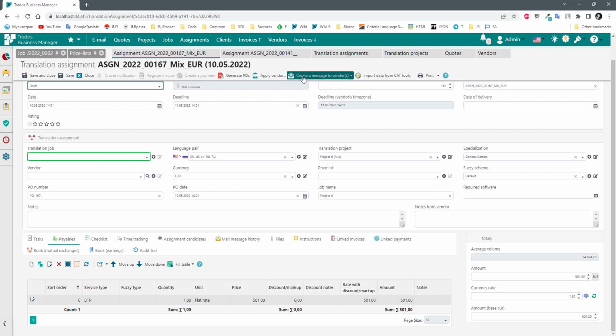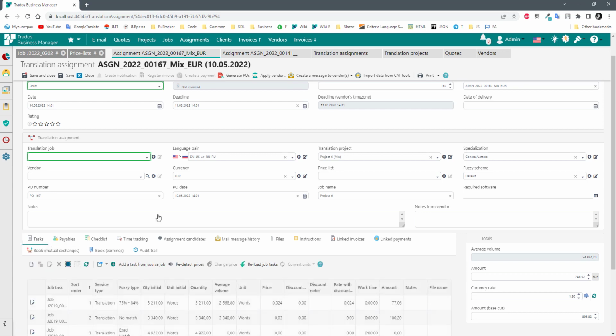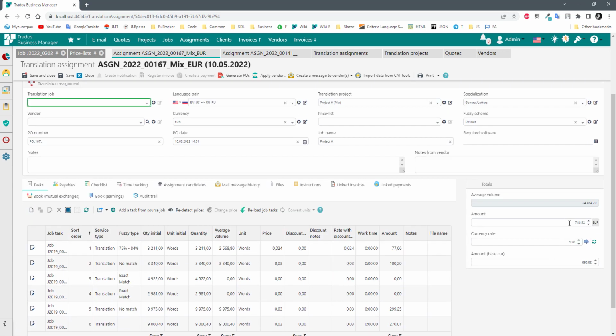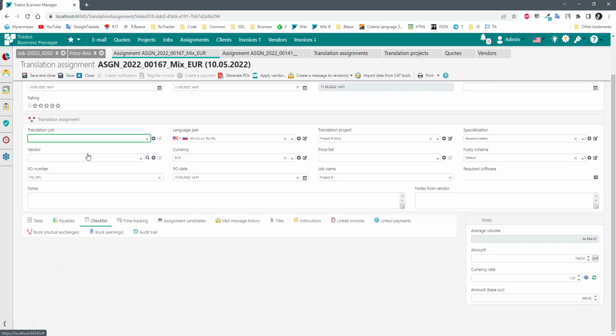So now when you create an invoice for this assignment, then the invoice amount will be this one, of course, and you can remove it. And now the amount was recalculated to reflect this total amount from the tasks table.